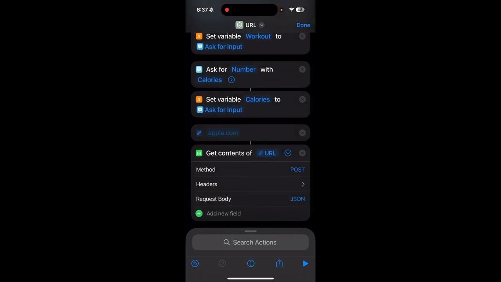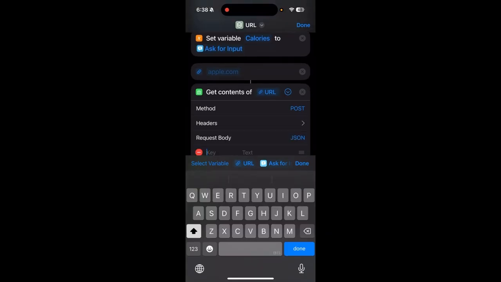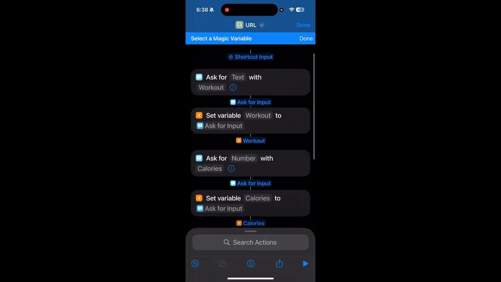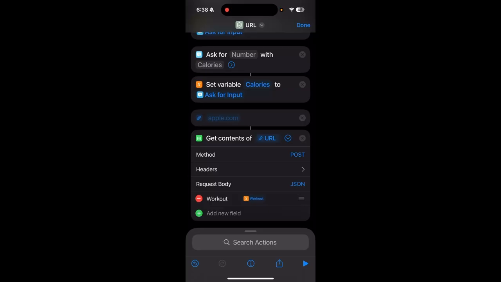This is all okay. Then you're gonna add, for example, the key workout, because that's one of the data columns, and here you're gonna set that it sends the variable that you stored, the value that you set in the shortcut.